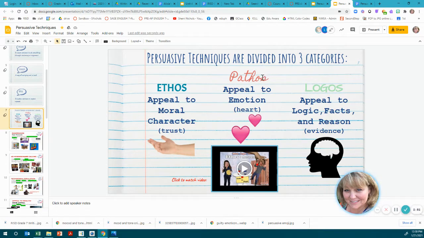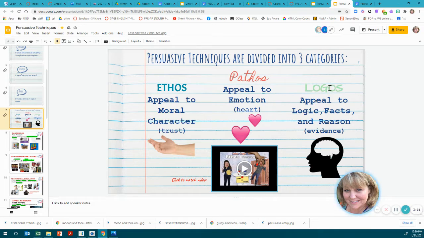And then there's pathos, which is appeal to emotions. And pathos has to do with our heart, our emotions, either pulling at our heartstrings, making us sad, like those sad puppy commercials and commercials where people are in need, or the opposite of that, extreme happiness. If you bring certain things into your life, it can improve your mood or your comfort. Therefore, your emotions will be affected in a positive way. So emotions having to do with either positive or negative.